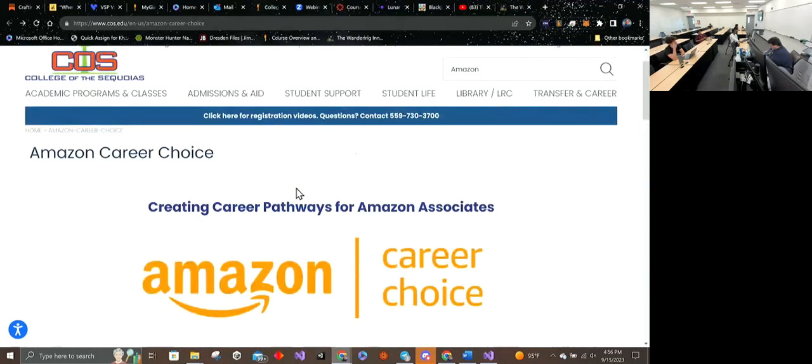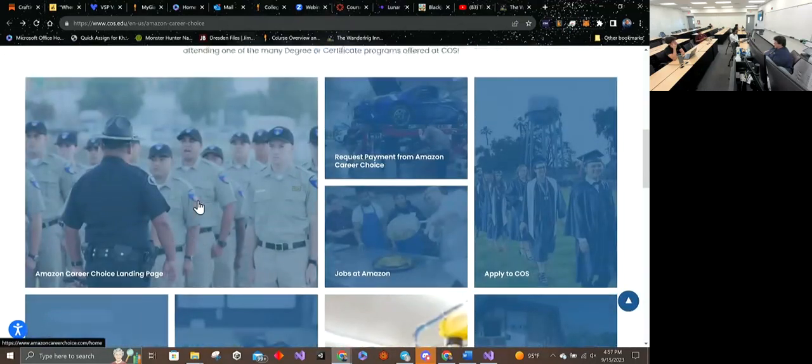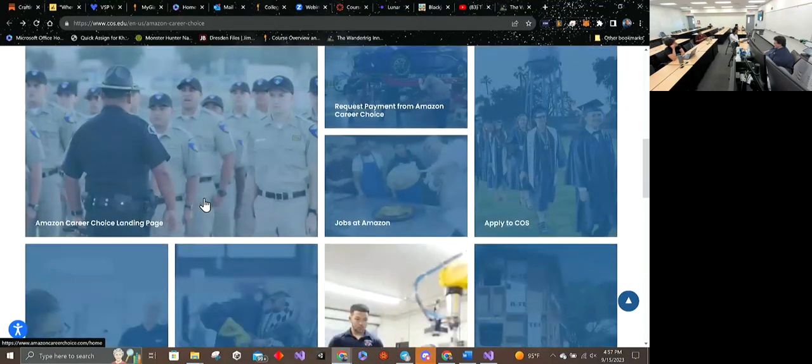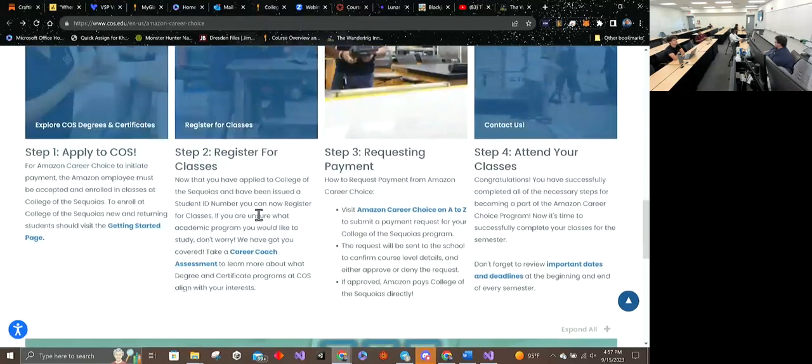Career choice. So if you know anyone that works for Amazon, they're offering payment for all your tuition and reimbursement of books and fees and everything like that for employees that have worked for 90 days or more.